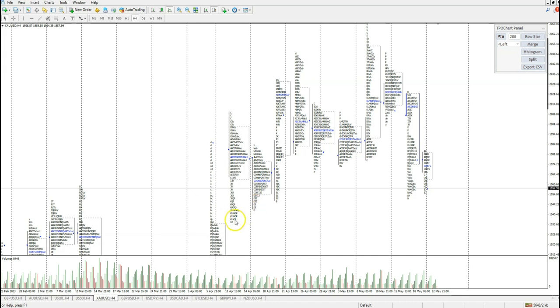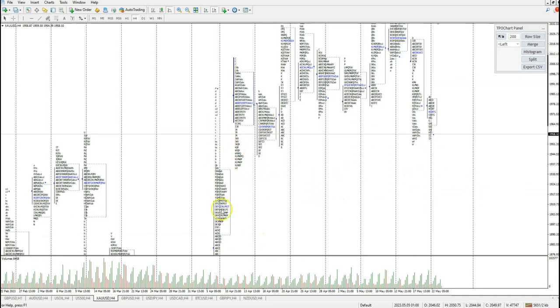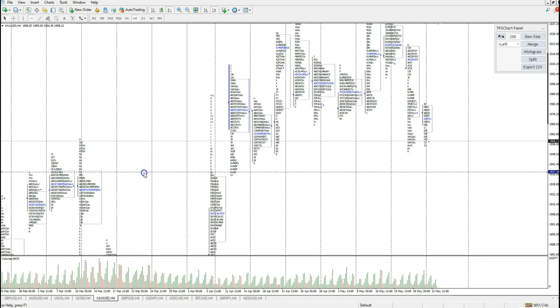I think the key level still remains these particular 2 weeks here on the profile. This is the support for me. If we come under this, we're basically entering new value. It will change the game completely. We can clearly see that here, that we start to approach new value at these levels, right?